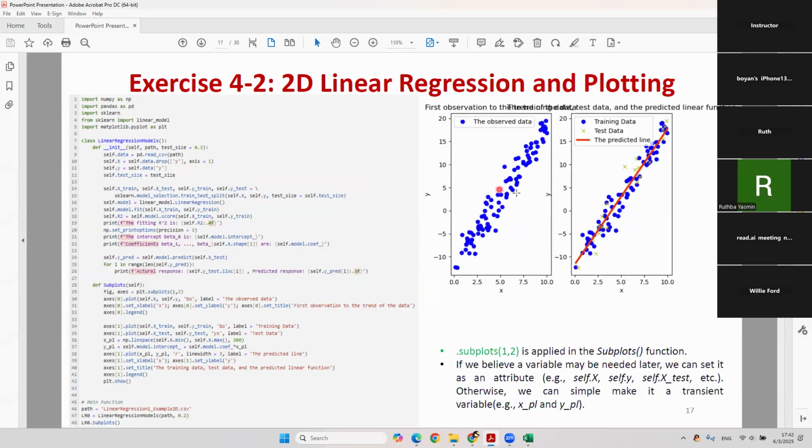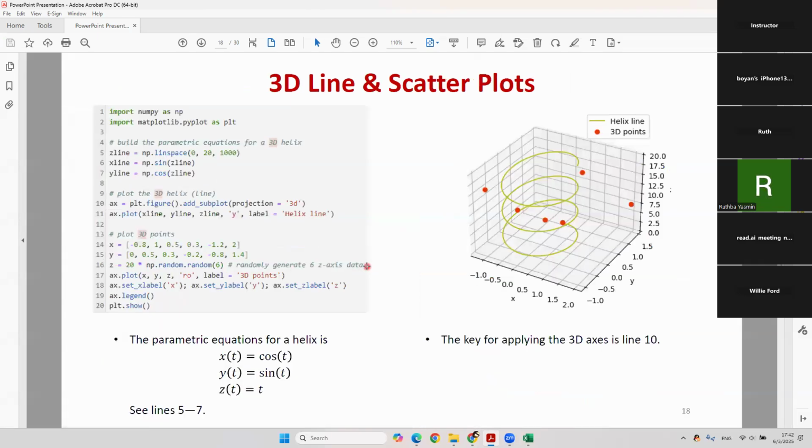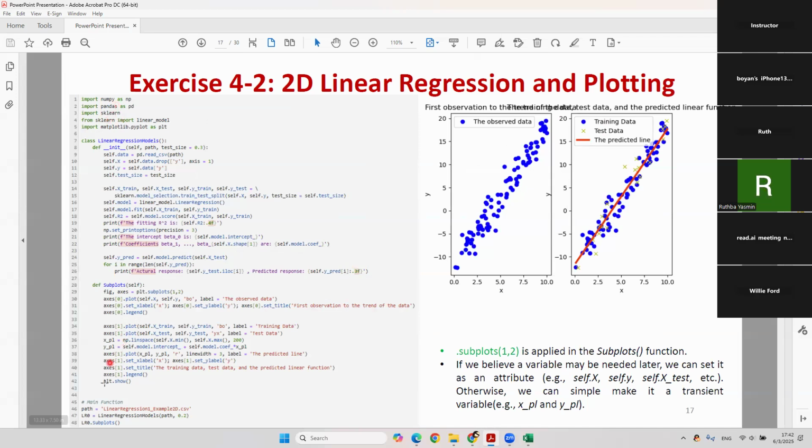Okay. Here is a similar example, but two things are added. Thing number one is I applied a subplot, as you can see. Thing number two is I wrote it into a class. I had better write it, because before I was going to say, hey, you guys just have a look at the slides, and I'm going to skip to the next slide. I need to write it.